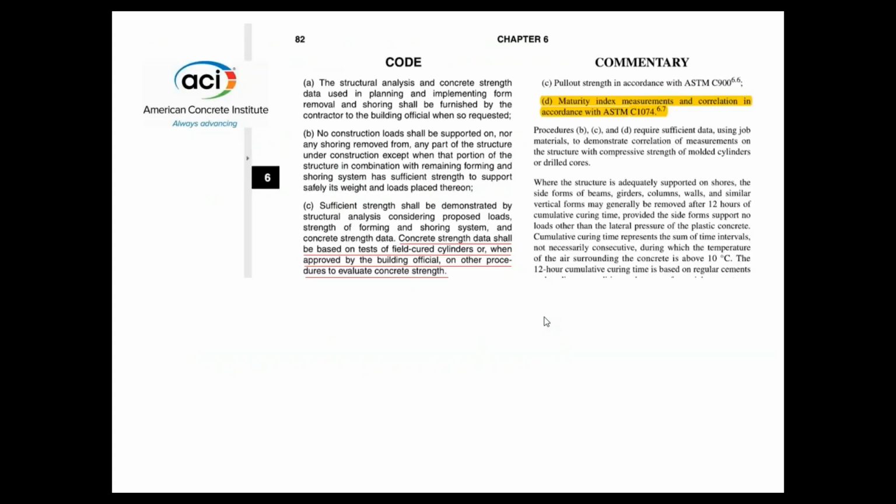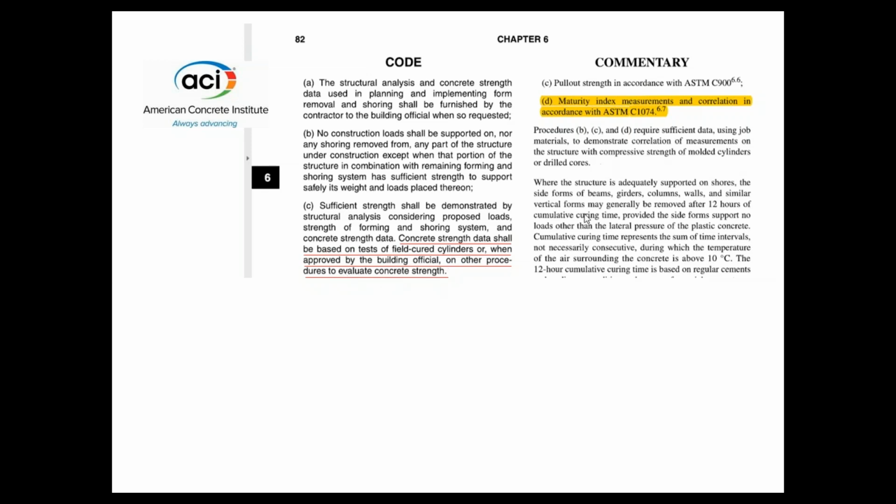Before we get into the details, as I mentioned, this method is standardized by ASTM. Not only that, but it is also referred to in the ACI 318, the ACI building code, where it says concrete strength shall be based, for formwork removal or shoring purposes and all that, on the test of field cured cylinders, which I discussed can be very inaccurate, or, when approved by the building official, other procedures to evaluate concrete strength.